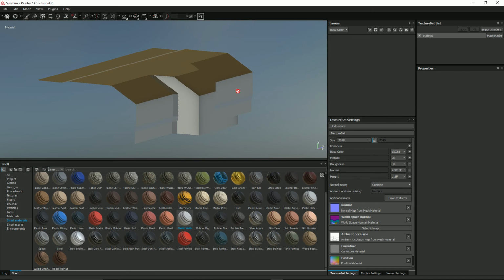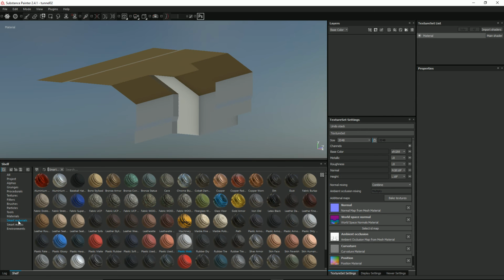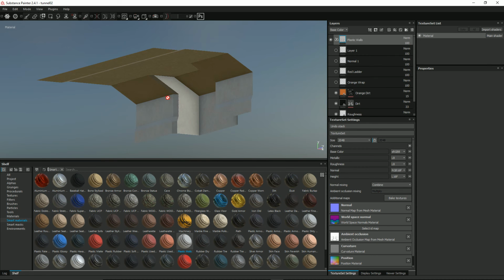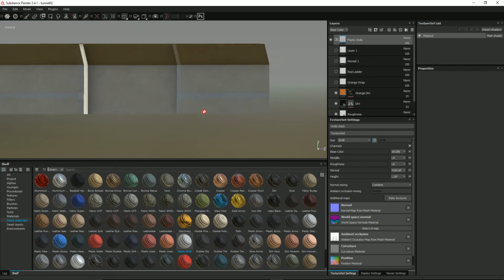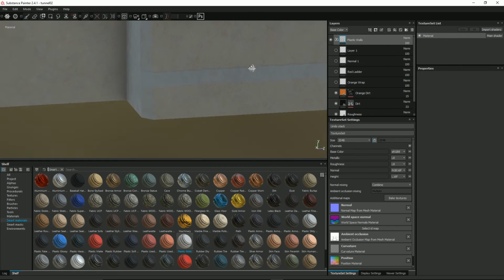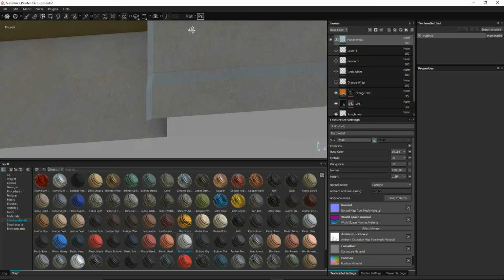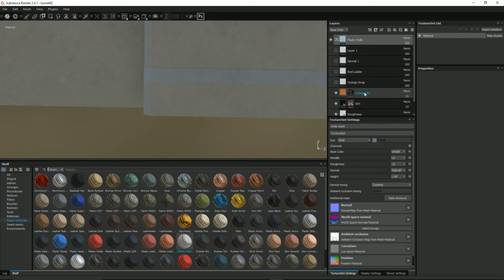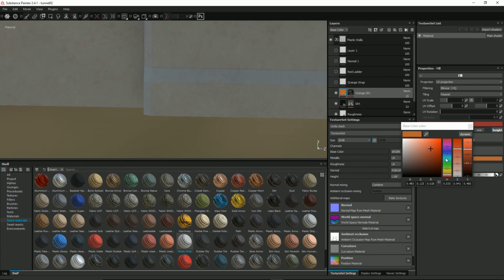Okay, so that's finished. So let's work on getting some of these textures in. What I actually did here, I think all I literally did at the start was grab one of these smart materials, the one that says plastic walls, and pulled it in. And sure enough, that actually looks really, really good from the very outset. I like the style of this, the sheen and how that looks. The only thing I didn't like was this orange dirt. I think I changed the colour to something a lot darker.